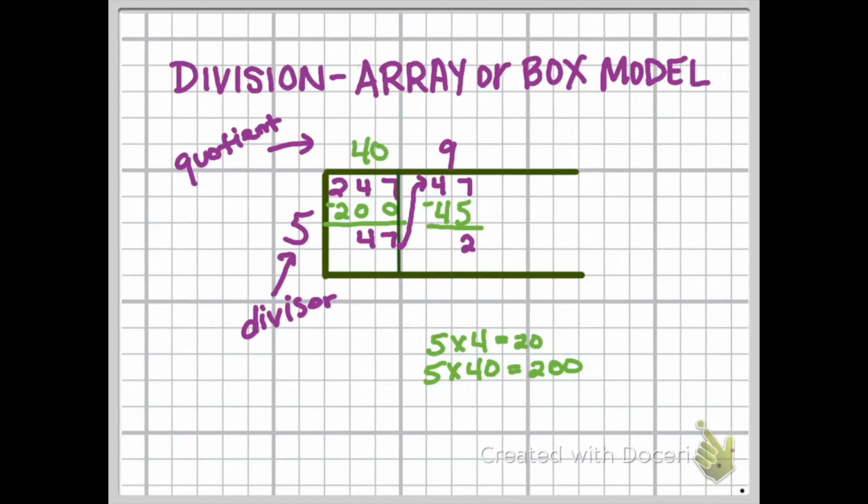That means that I'm finished and there's no longer any more place values to subtract. So the leftover part of this box, I'm going to go ahead and eliminate because I'm done. So we have 2 amounts here, and we also have a remainder. So in order to record this, we're simply going to add our partial quotients, 40 plus 9, to get our full quotient of 49, with a remainder of 2/5.